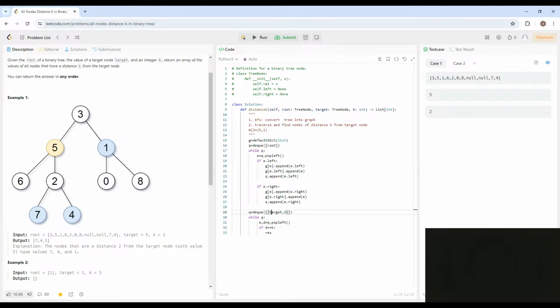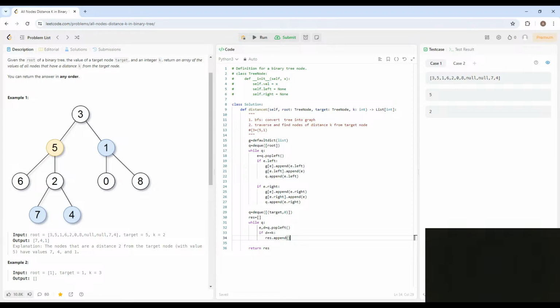We need to declare result here, and we will return result at the end. So result will append our node. Do we have to return the node or just the int?